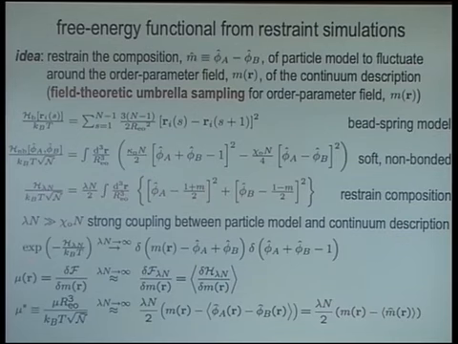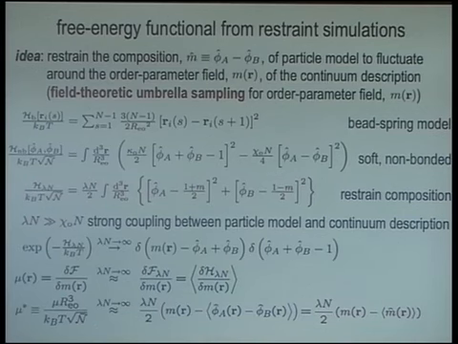Okay? Then you can say, well, I still can't do the partition function of that restrained Hamiltonian, but I can calculate the chemical potential, i.e. the derivative with respect to the order parameter here. The chemical potential is the derivative of the free energy with respect to the order parameter, and that is the derivative of the restrained system's free energy with respect to the order parameter, and that I can just calculate by standard thermodynamic integration as the derivative of the Hamiltonian with respect to the order parameter, thermally averaged in the restrained ensemble.